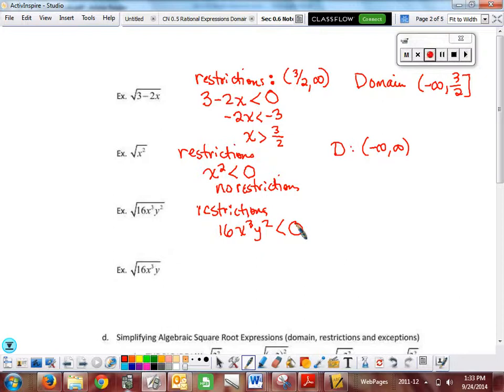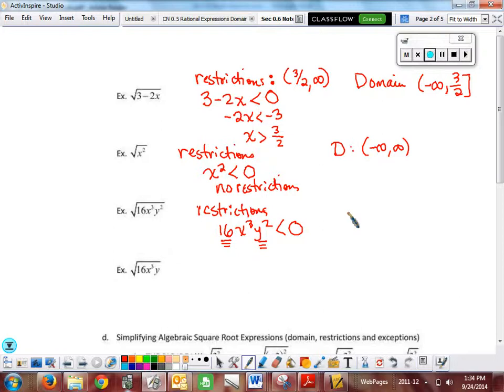If I have the product of three different things together, and I'm trying to figure out when the product is negative, does that 16 really affect it? This 16 is always positive. Is that really going to turn it into a negative number? No. What about y squared? That's always a positive number too. Those two factors have no bearing on whether the product is negative because they're always positive. So in this problem, I can narrow it down and say, well, pretty much y can be anything it wants to be, right? Is everybody okay with that?